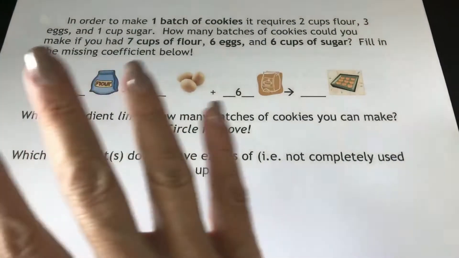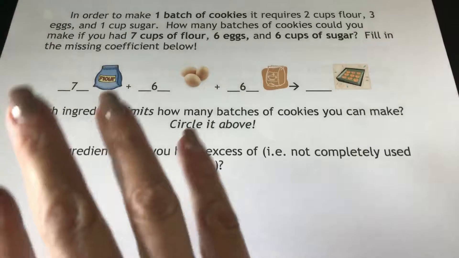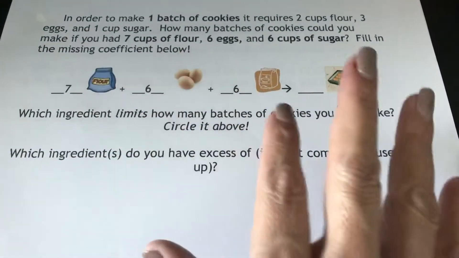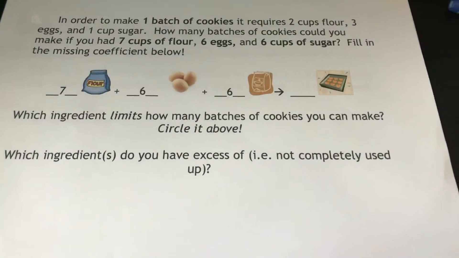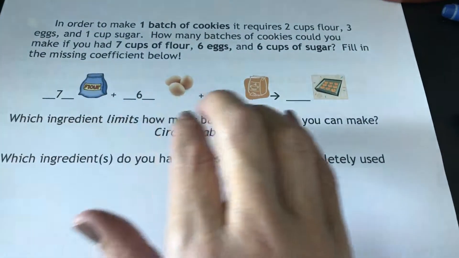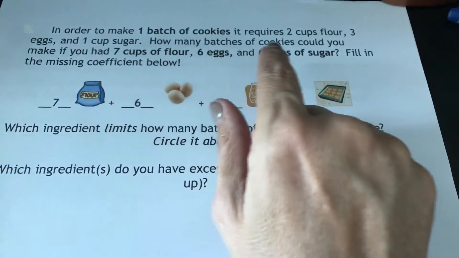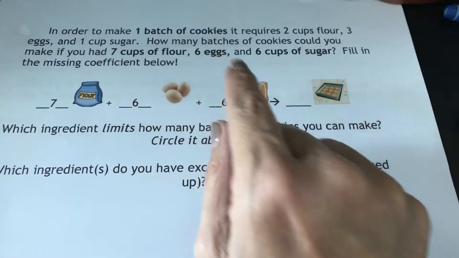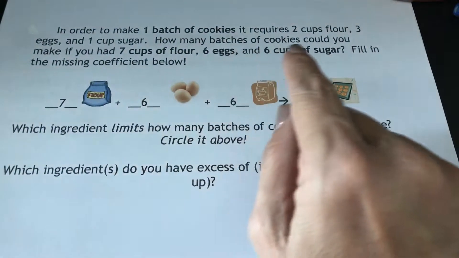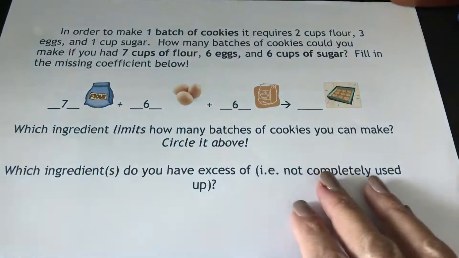I send you into the kitchen and I tell you to go bake me biscuits. I give you a certain amount of ingredients and I ask you how many of these batches of biscuits will you make. Importantly, you need to know how many ingredients you will need to make one batch of biscuits. For one batch of cookies, you're going to require two cups of flour, three eggs, and one cup of sugar.